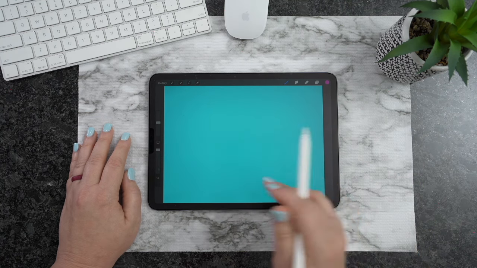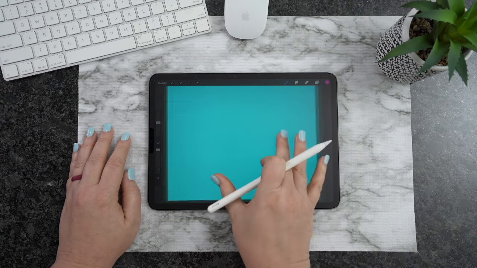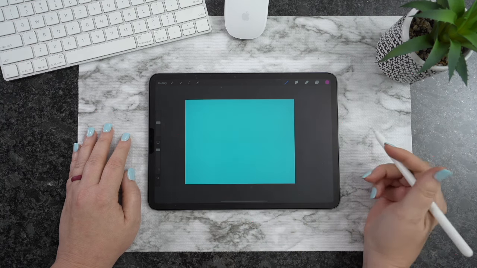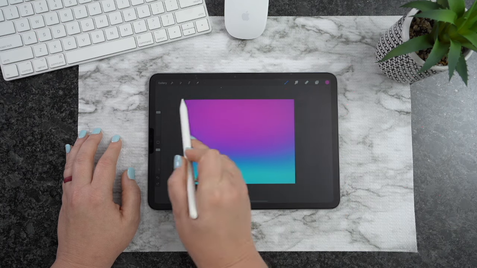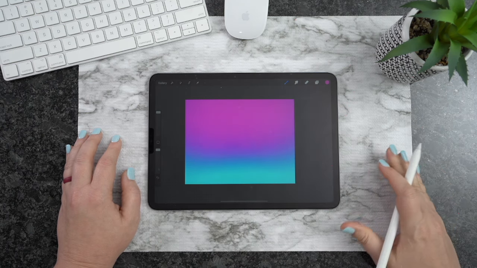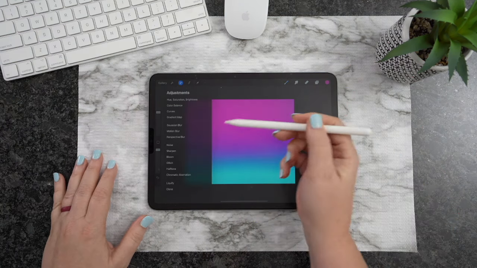So what you want to do is bring your screen down. So go ahead and pinch your screen and bring it down to size. That way you can start on the outside. I'm going to make my brush as big as I can. And then I'm going to start from the outside, going from left to right. And then you can see I really created that blur.